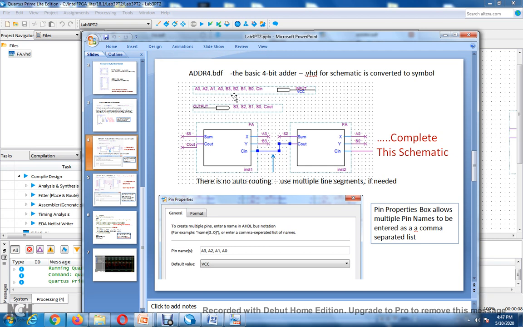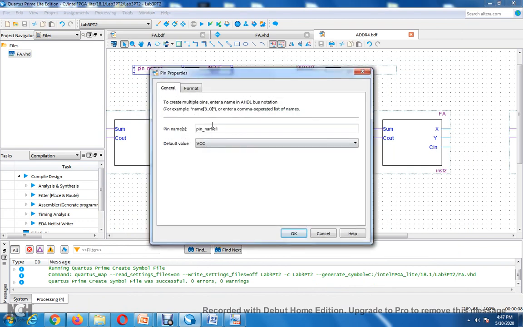So I need the A's and the B's and the C in. So here we go. B3, B2, don't leave out the space. B1, B0. You got A3 through 0, B3 through 0, and what else?